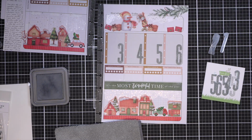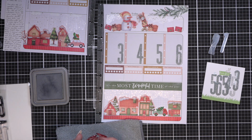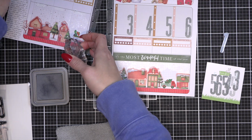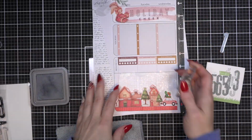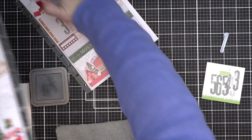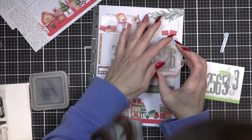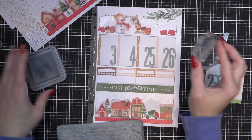Second generation stamping is if you do stamp it off on that scrap piece of paper and then stamp it on your spread, you're going to get a lighter outline. And I maybe should have done that just so it didn't bleed through bad. Like I could totally cover it up with stickers or just write over it. Honestly, it wouldn't bother me. But if it's going to bother you, it's something to keep in mind.